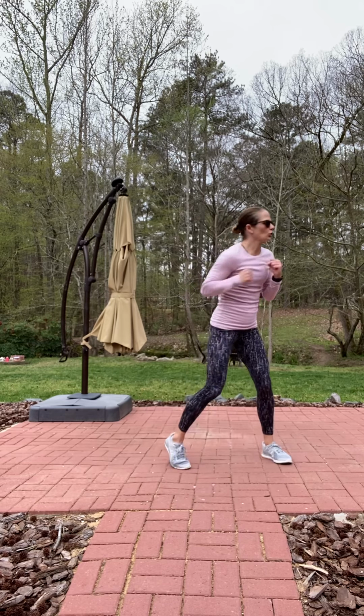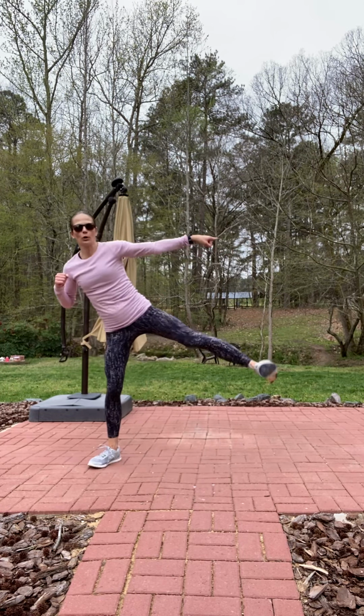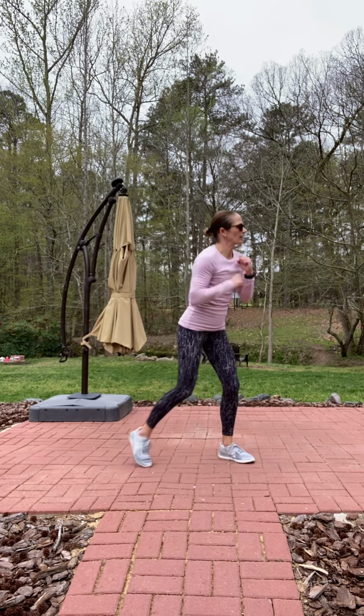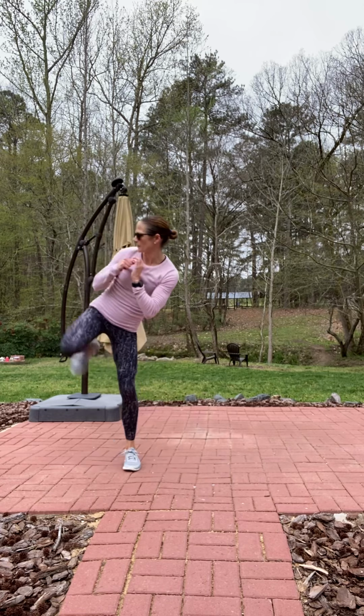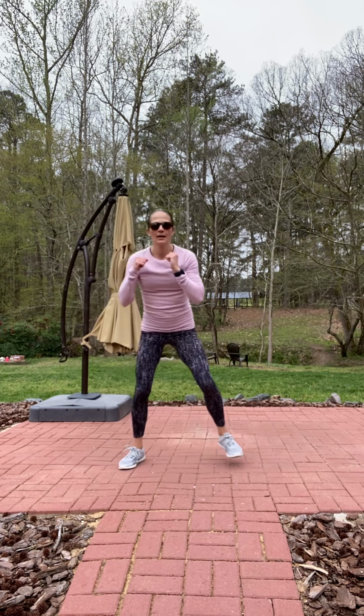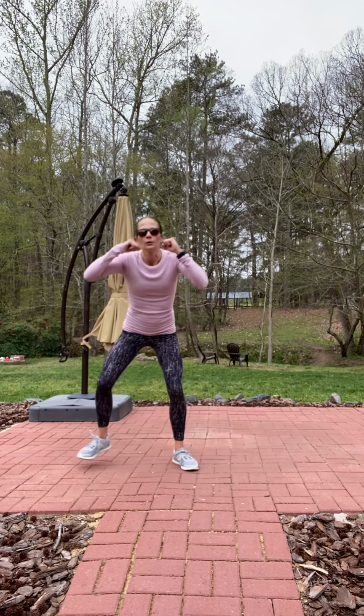Now after this next cross, add alternating side kicks, right and left. Shuffle, cross. Kicks left and right. Shuffle, cross. Kicks right and left. Shuffle, cross. Kicks left and right. Kick, kick, shuffle, 2, 3, cross.